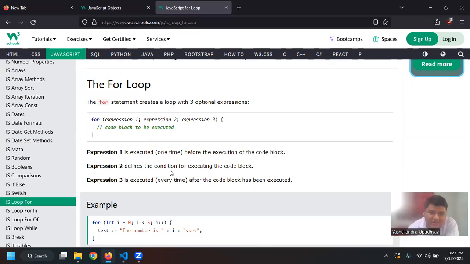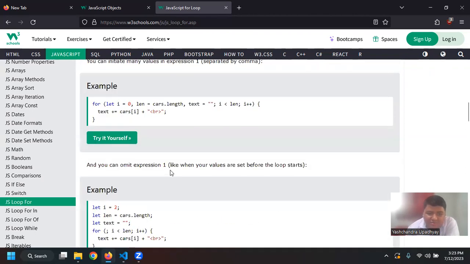If you are defining a condition to execute a specific code block, you must provide a break statement to break out of that code. So let us say I have 4 elements inside my array, and I'm saying for the condition i is less than 2, I want to print everything. But it will keep printing. So what I will do is, after expression 1 and 2, I will provide a break so that it only prints the first 2 elements.